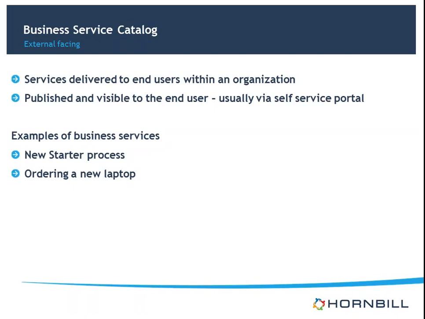Some typical examples can include a new starter, so such activities can include creating user accounts, access rights, provision of hardware and software, assignment of desks and other non-IT related resources. This could also form a package of offerings. Another example is a new hardware request. A user can log in to the portal and request a new laptop or additional components, which can then go on through an authorized process.